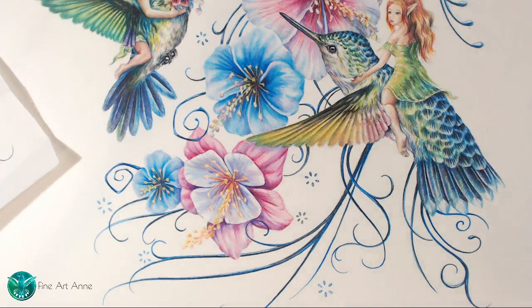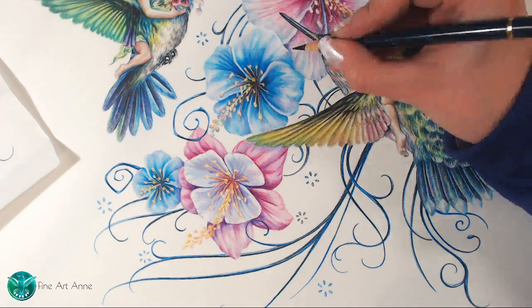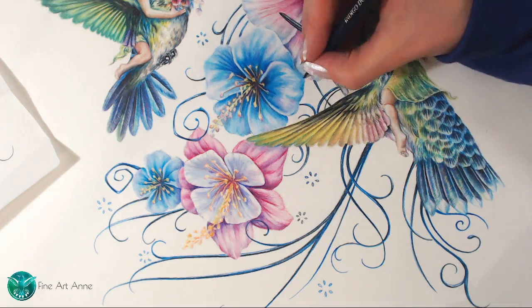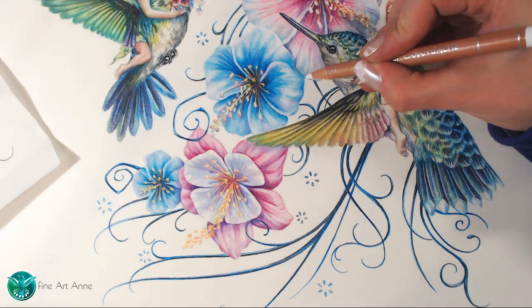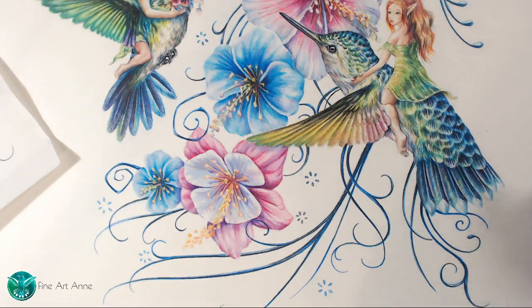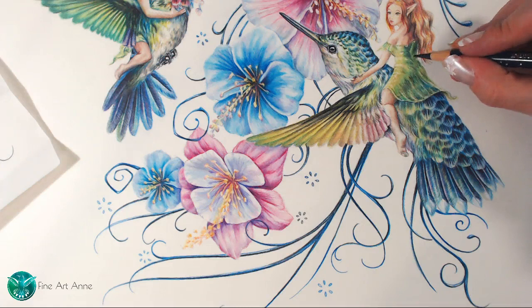Okay, now let's see. So make a little shadow here, just to get these little fellows to pop up better from here. Let's blend that with white and a little bit of white there. And at this point, I would just go over every area here and kind of hype up the contrasts.